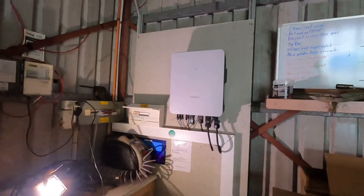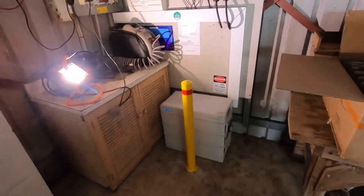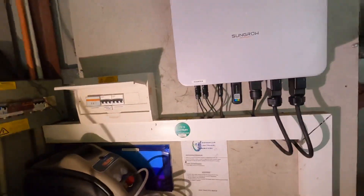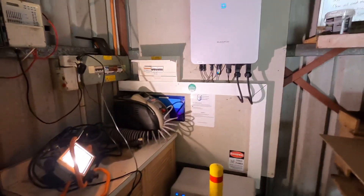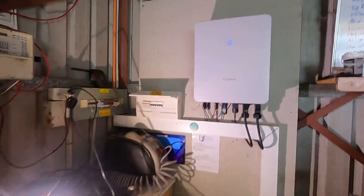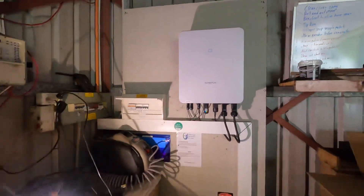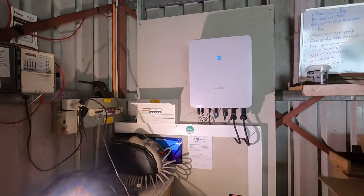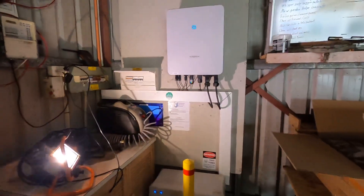So I'll swap this over now. At least we've got the support of SunGrow and we've got a replacement inverter. If it was a lesser manufacturer like GrowWatt or something like that, we'd be lucky to even get a replacement — they'd typically give you the run around for so long that you just get worn out, give up, and fork out the replacement yourself. Which is another YouTube video I'll go into at a later date. So there you go guys, that's what's happening with this one. I'll catch you later.